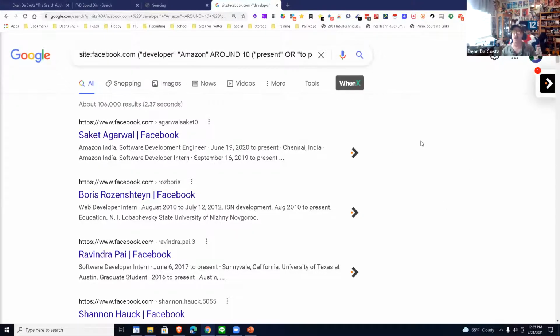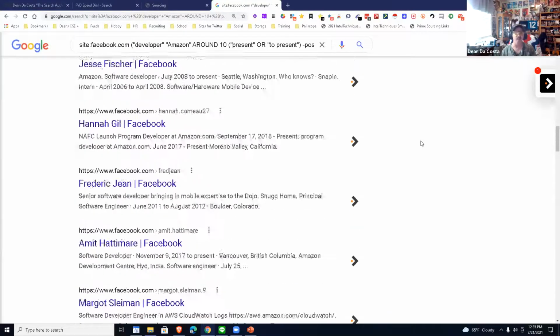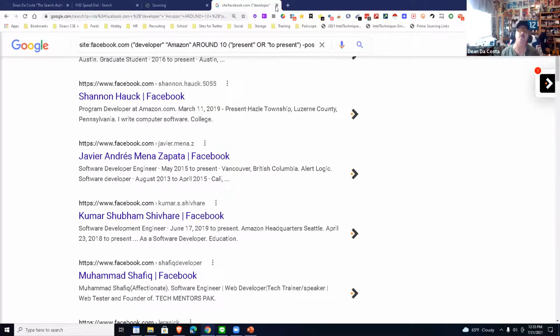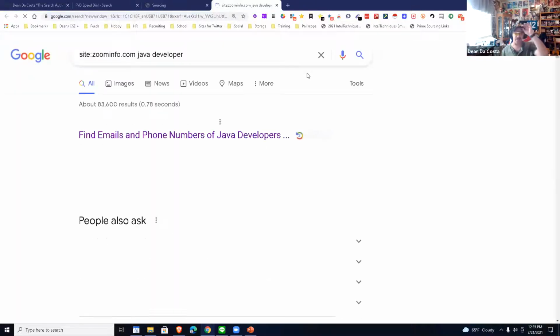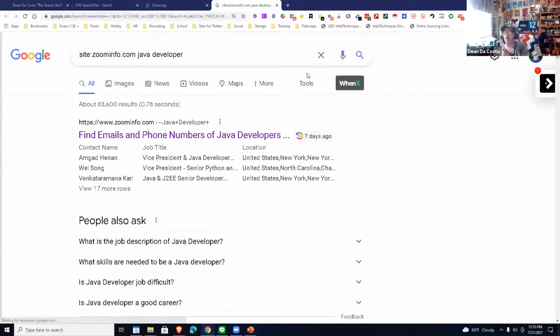But this is Facebook. Done. Period. Over. Fine. We just solved Facebook. Now, Dean, that's me, hates paying for anything. So let's add one more thing here. Let's add in the word developer, populate all, and now we're going to x-ray Zoom Info. Zoom Info is a site you normally have to pay for. Why? I don't know, because all they're going to do is give you a work email. I can figure out a work email by myself pretty easily.